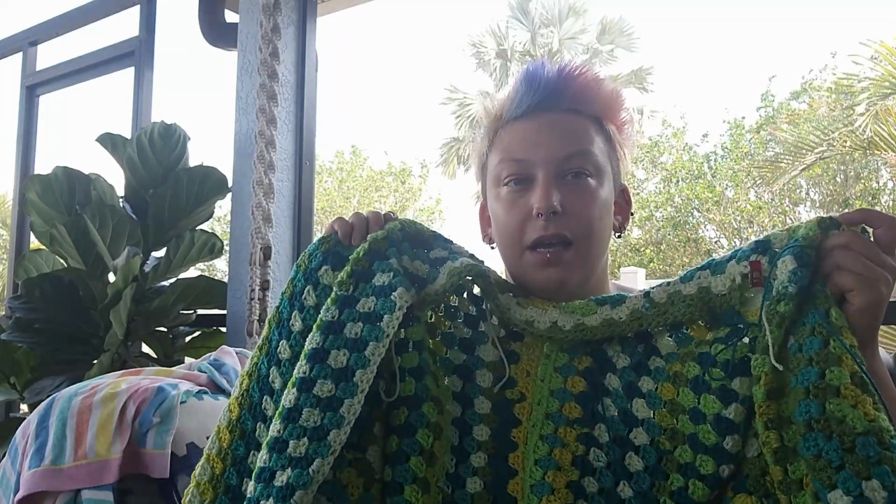So I used pretty much the intact skein to add a bunch of length to the cardigan, and then I did the ribbing and the cuffs with the goal to be as efficient as possible and use as much of the yarn as possible. And then the leftovers I will be adding into my scraps that I'm making the stained glass window squares with.